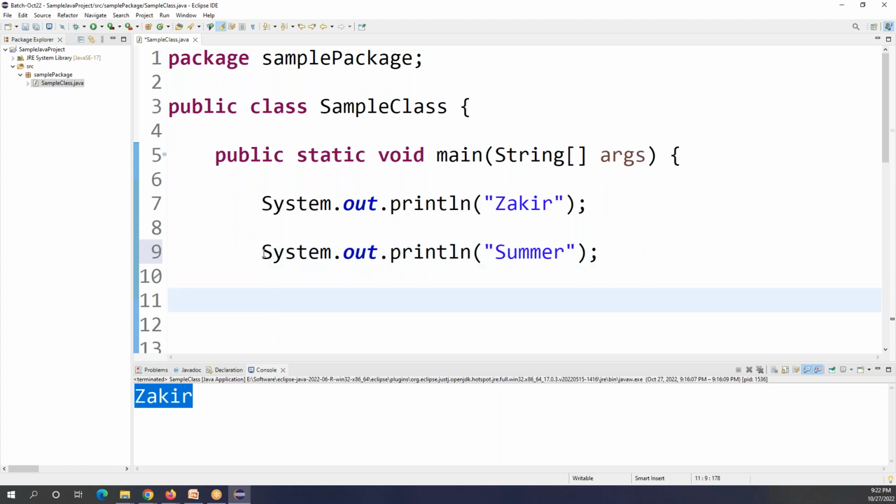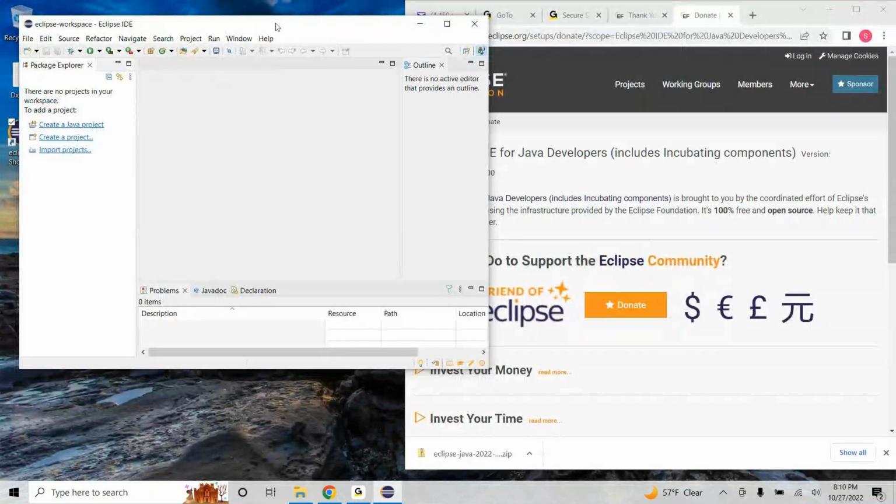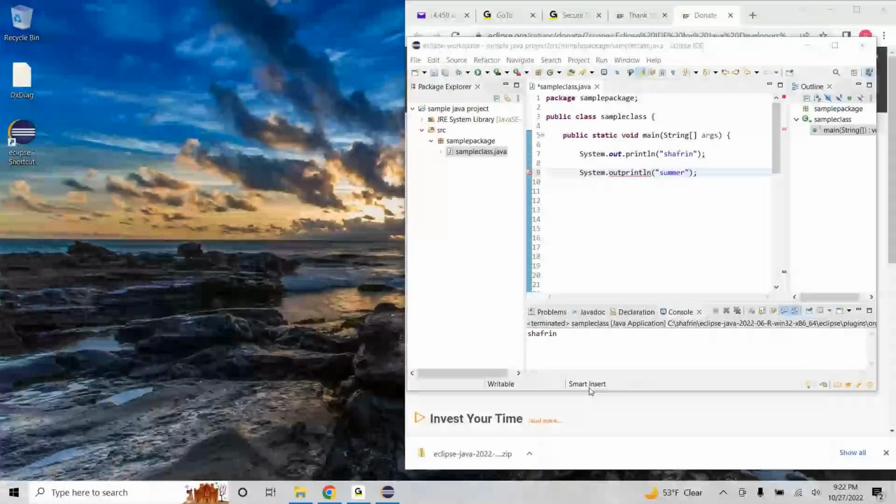Now, did you create this thing? Mine is showing a little red cross on line 9. I don't know what I have done wrong. I printed system dot out dot print. I don't know what happened. Are you asking to share? Okay, yes. Do you see it? I can see it now.